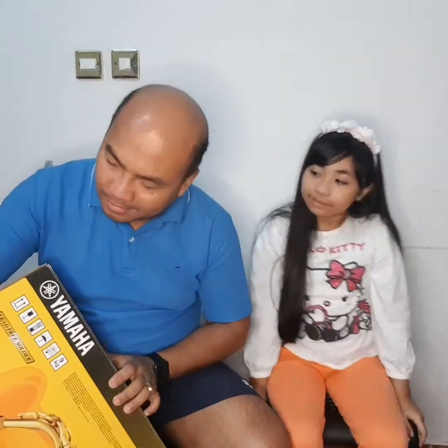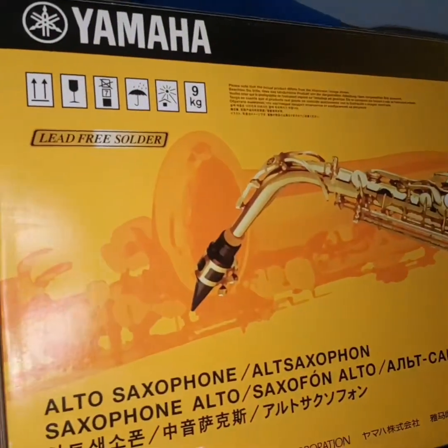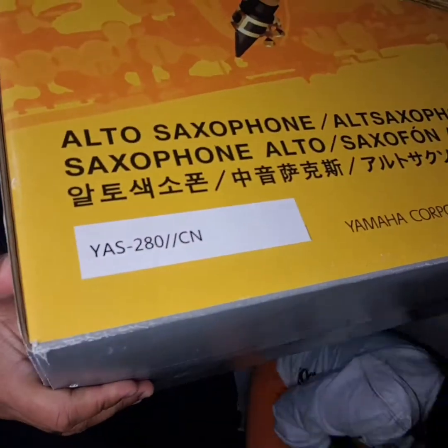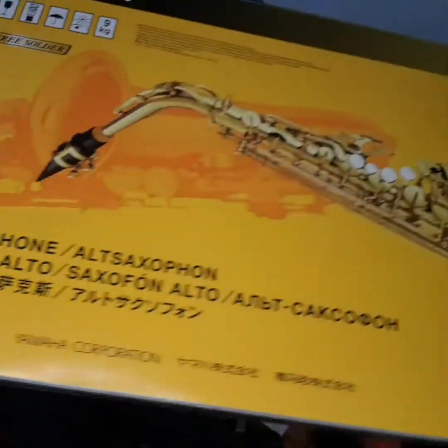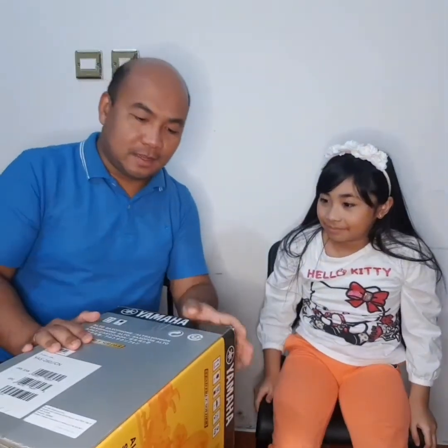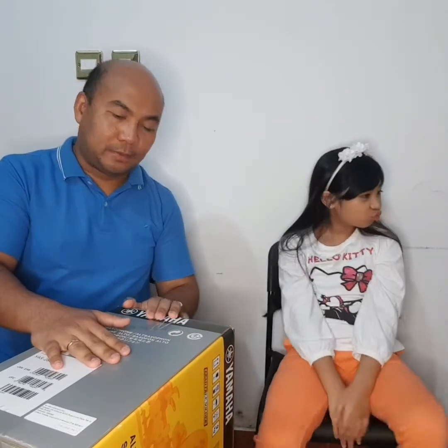Is it really that heavy? Yamaha. And the model is YAS-280. Alright, so it is one of the best student saxophones by Yamaha, as I was told by the store. So let's see what's inside.